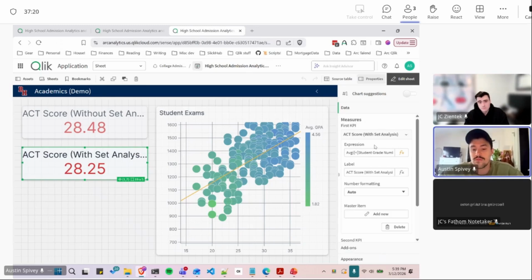Now, on the other side of the coin, it can be really useful to develop your applications quickly as a developer. In that regard, it's really nice to be able to wireframe and test things out, test out calculations, validate and verify numbers, and make sure the numbers look right. That's where it's really nice to be able to use set analysis. So it's especially nice when you want to start developing your applications.